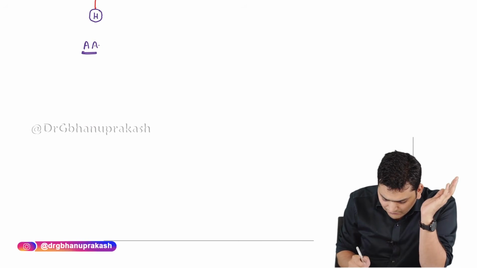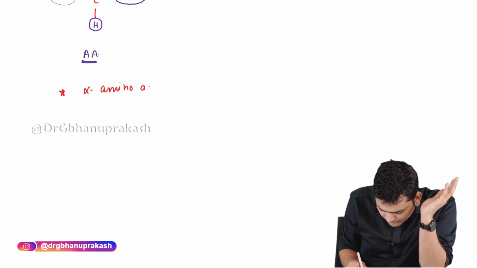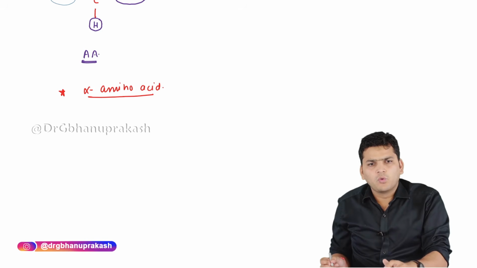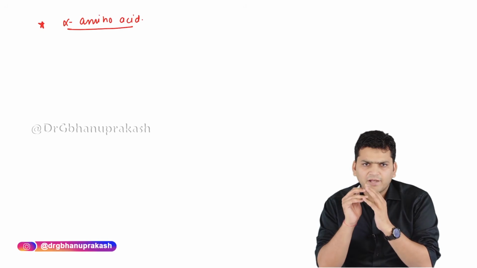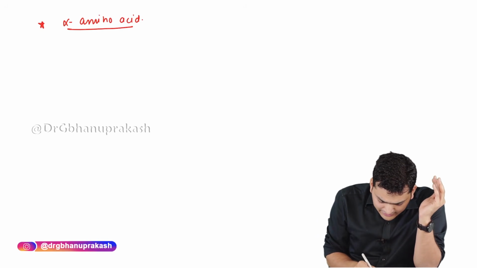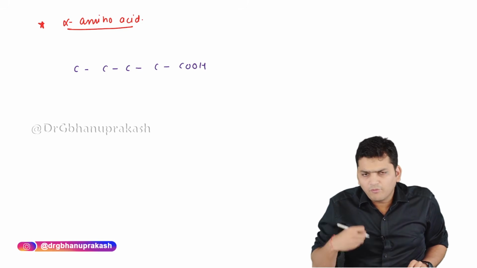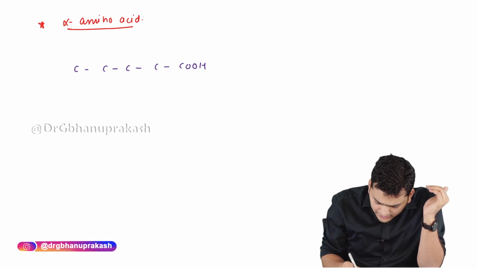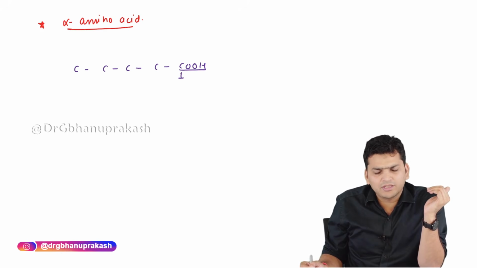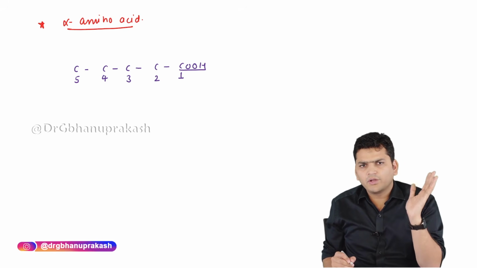So let's start with the first definition that we should know, alpha amino acid. To understand this, we need to understand the meaning of alpha. To make you understand that, I am taking a simple example. Let's say this is a carbon chain having a carboxylic acid as a functional group. We always start the carbon numbering from the functional group, so it's carbon number 1, 2, 3, 4 and so on. This is one way of doing carbon numbering.